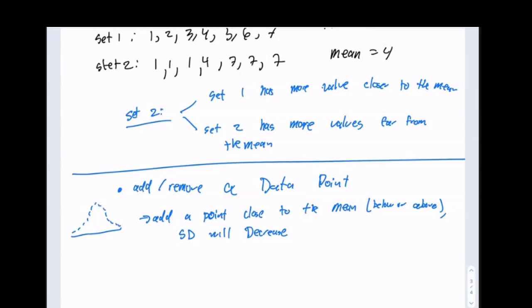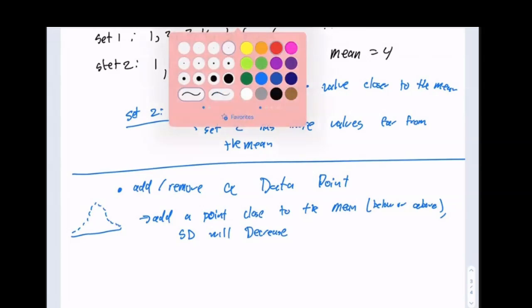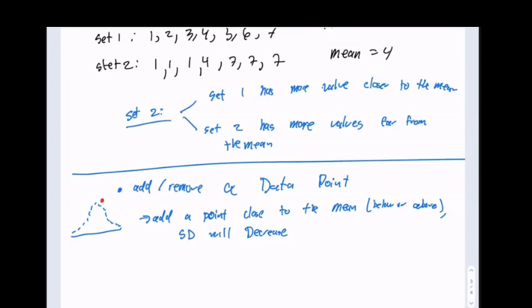So if here's the mean and you add one more value here that's close to the mean, the data is going to get a little bit more consistent. It's going to be closer. Now, a lot of people try to look at the value, and here's the biggest mistake you're going to make. You're going to look at the actual number value, and you're going to say, oh, that's a positive number, or that's a negative number, or it's below the mean, it's above the mean. No, is it close to the mean? And of course, removing is opposite.